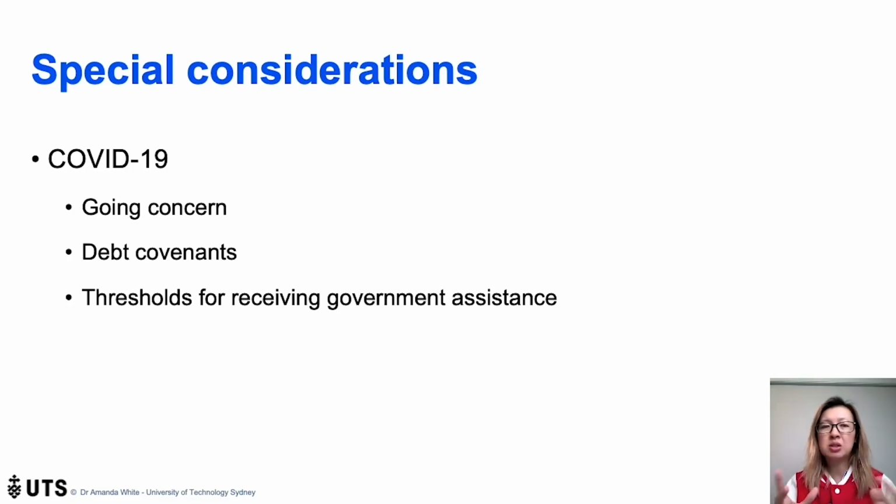Because for big companies that are more than $1 billion in turnover, they have to see a very significant drop in revenues. I know that a number of universities are trying to get access to the JobKeeper program, Sydney Uni, La Trobe, and I think one other. And I can imagine that the accountants there are trying to figure out how to show the biggest drop in revenue so that they could get the most assistance.